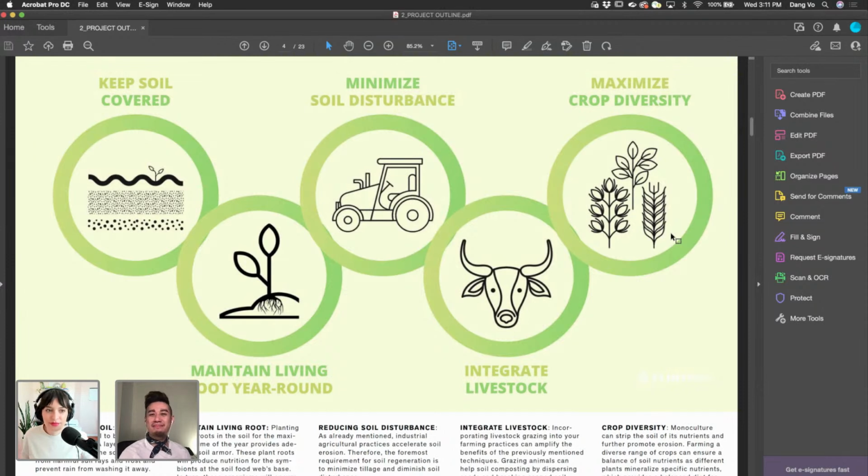Exactly. And lastly, maximizing crop diversity, because you want to keep as many plants as possible. Different plants give different fertilizing, so when they all come together, they contribute a little bit of everything. When you grow things from there, it tastes a lot better. It's better for you because we have so much natural ingredient, nutrition in there. Yes, yes. Okay, really cool.